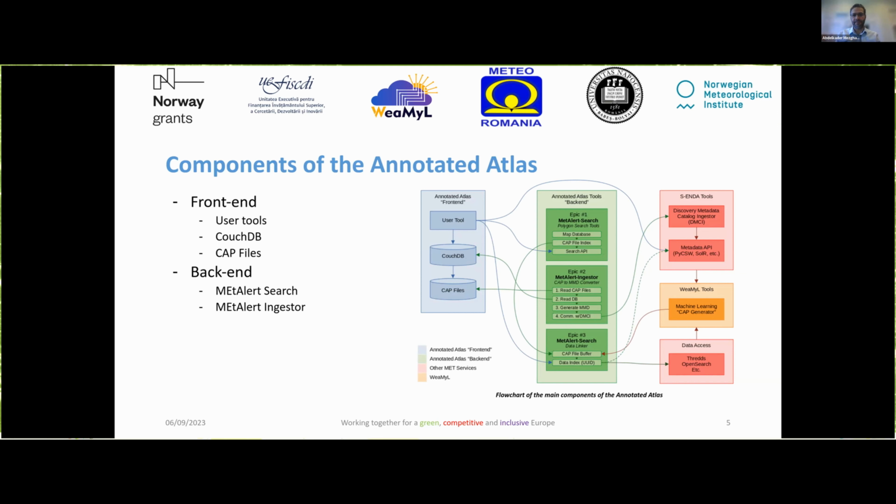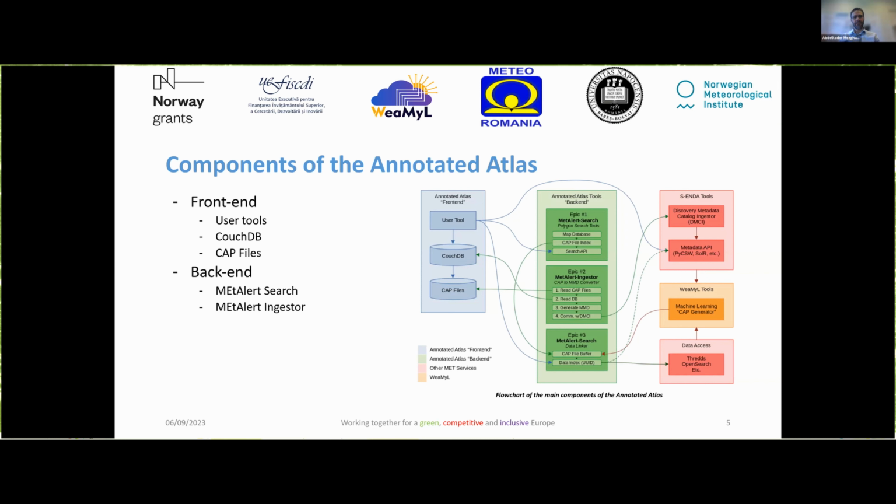In the middle, you have the back end in green, and then to the far right, you have connections to existing tools, mainly data services and data access and so on. So there are mainly two components: the front end, and the back end, something that you don't see, but it's running on operating systems.